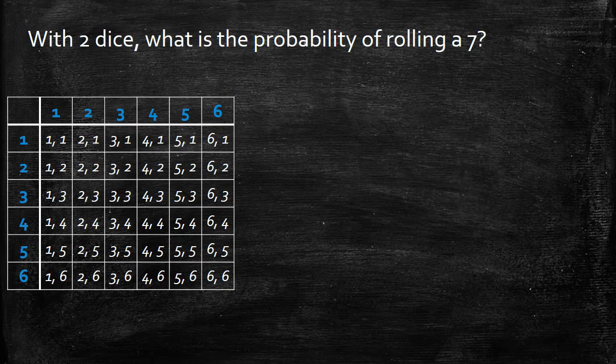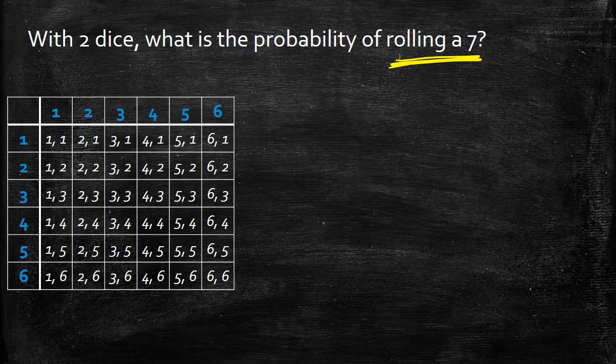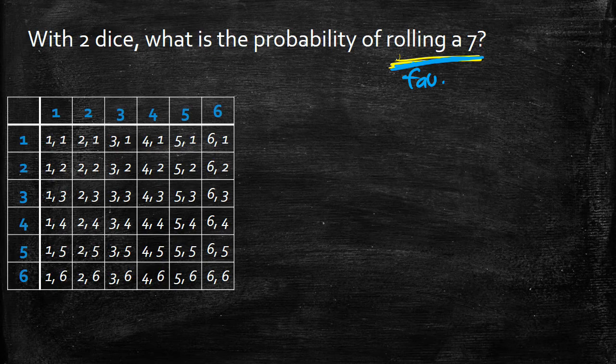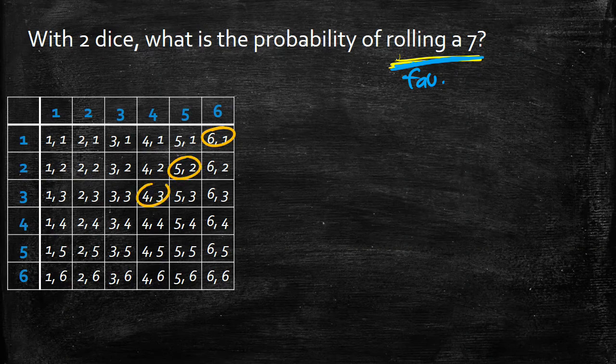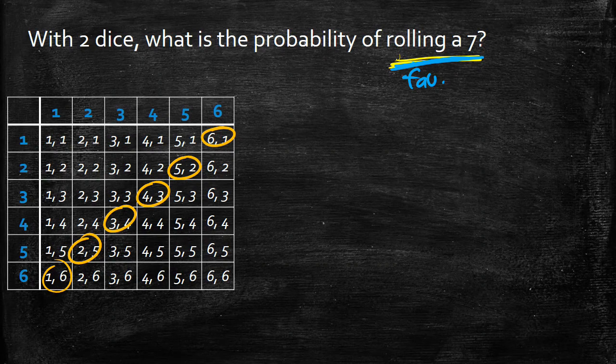Let's take a look at this specific example here. Exact same idea, except we're going to look at the probability of rolling exactly a seven. So seven, rolling a seven would be my favorable outcome. Now, which outcomes give me a seven? I know 6,1 gives me a seven, 5,2, 4,3, 3,4, 2,5, and 1,6 give me an exact seven.